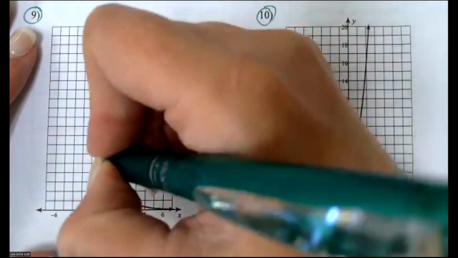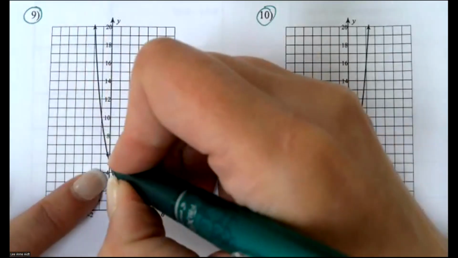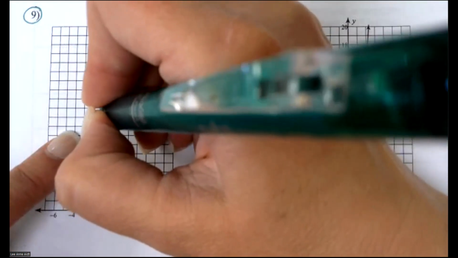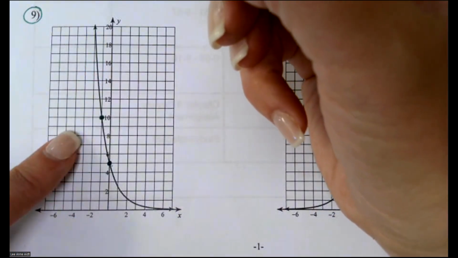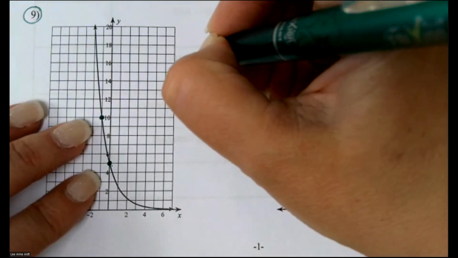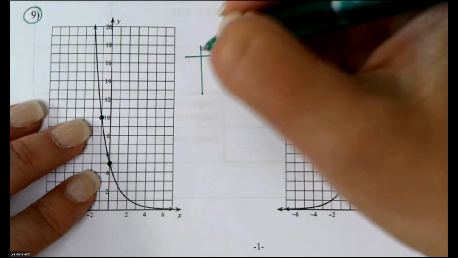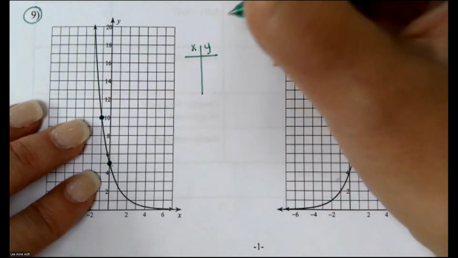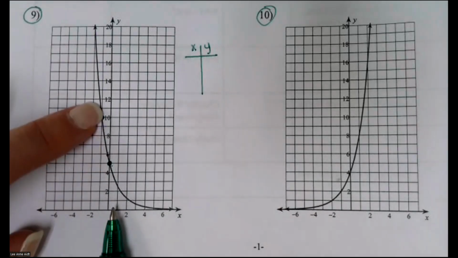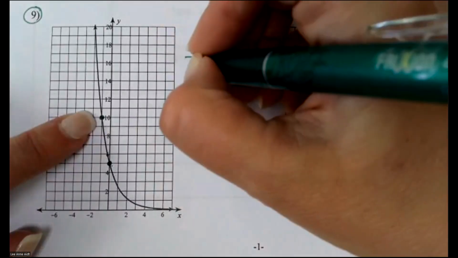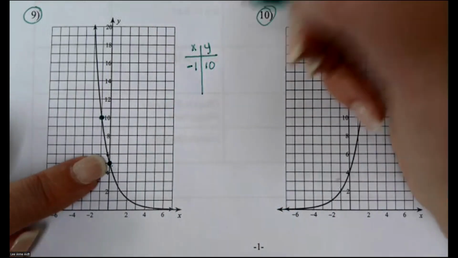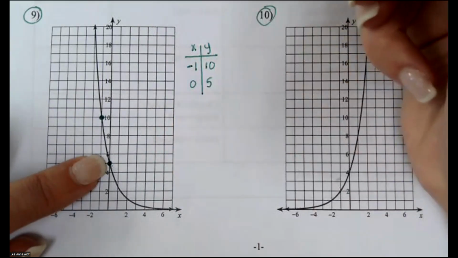What I want to do is find the y-intercept right here, and I'm going to put a coordinate point there, like a dot. And then I'm going to find another nice dot. All you need is 2 really to be able to do these problems. Now when you write your table, you should go from left to right. So I'm going to start with this dot. This dot is at -1, 10, and this dot is at 0, 5.